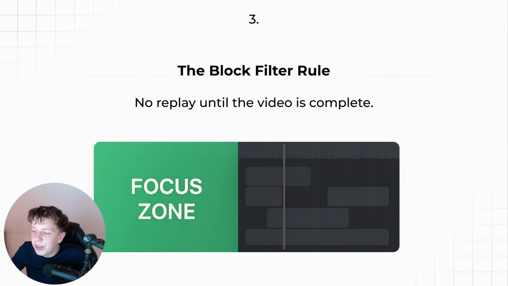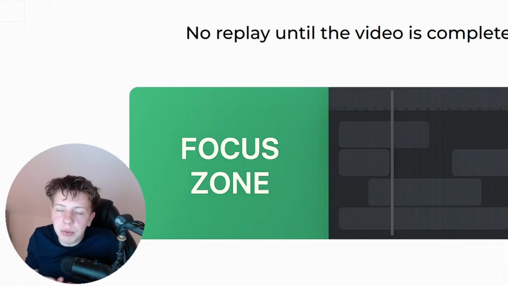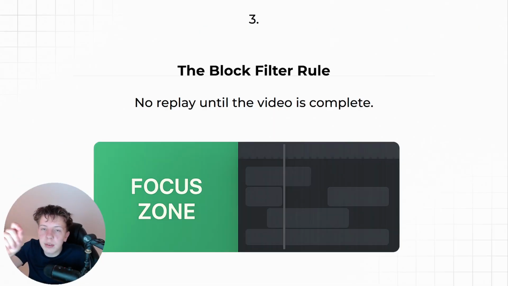Before you even think about starting to edit, you add what I call a block filter. It's an image or a still frame that you place at the top of your editing timeline so it doesn't disturb anything else. Then every time you're done with something new, you just drag that still frame so it covers it. So when you try to rewatch, you see just a white screen, for example, and you remind yourself that, damn, I can't rewatch right now. Then as soon as you're done, you remove the block filter and you can rewatch everything.